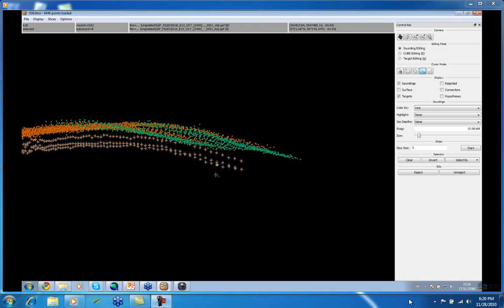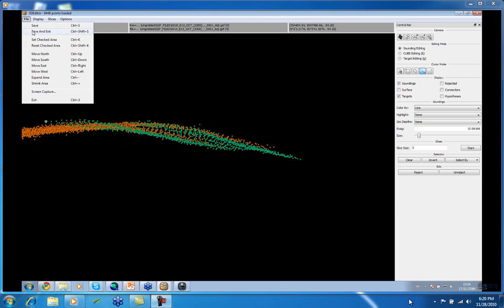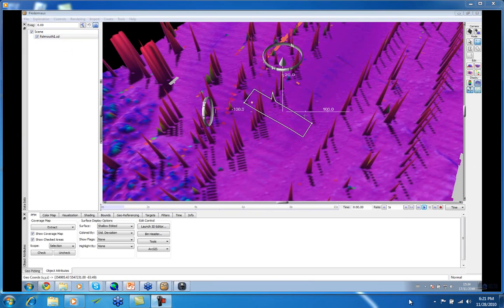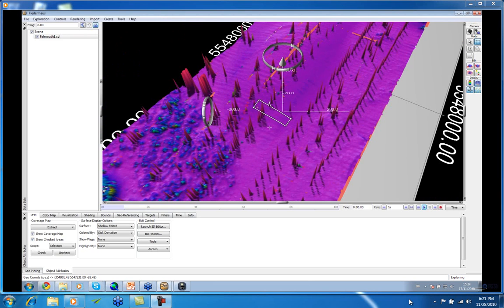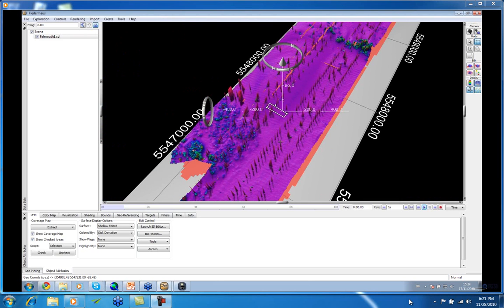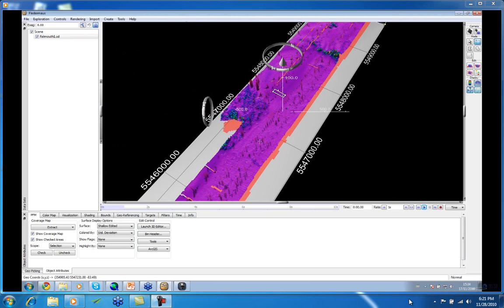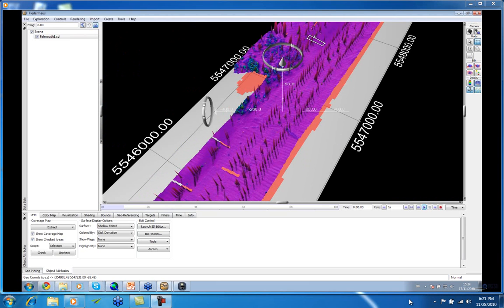And if I save and exit from there, we go back to the Fledermaus window, and you also see that the standard deviation is updated as well. So not only does the surface get updated in terms of the shallowest or the deepest or the average depth of the cell, but it also updates the standard deviation as well. And that's how you would carry on. You would go through and you'd isolate areas and you pull them up, and then you'd edit the data, and then after about 2 hours you'd get very bored and go for coffee.